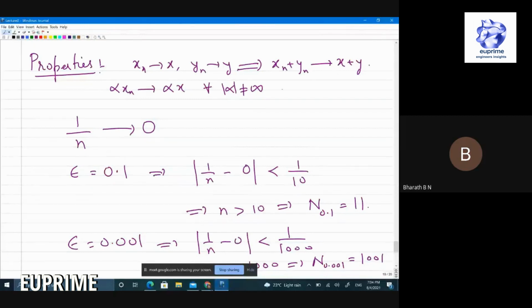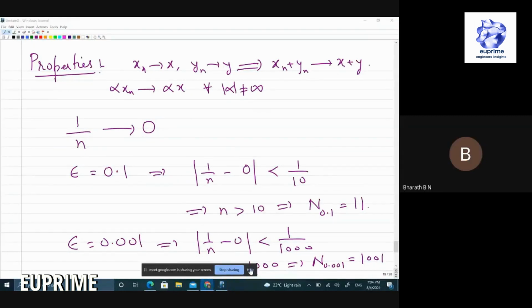Hello. Somebody had asked a question, right? Are you still there? Yes, sir. I was saying that I did not understand that part that you said about 1 by n minus 0 in the modulus is less than epsilon, and how the n epsilon went to 0. Okay, just give me a minute. Can you see the screen? I've shared the screen. Yes, sir.